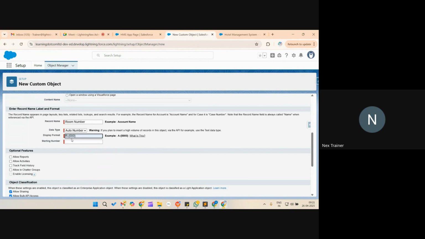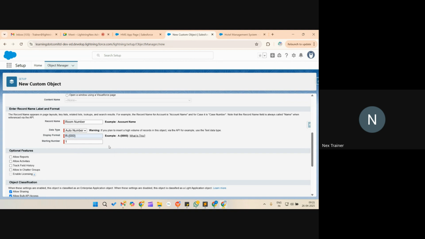Okay, we have seen it already, and we will show you how you create the rows. Starting number one, you can put any number. From that number it will be starting the count. Like, if you start with 10, then the first record will have 010, and then it will go forward.